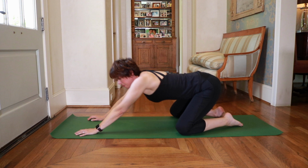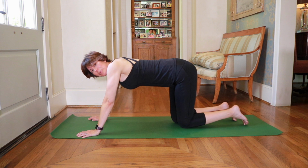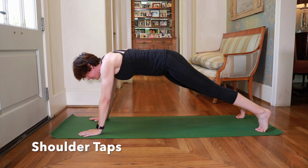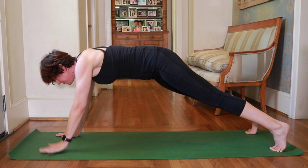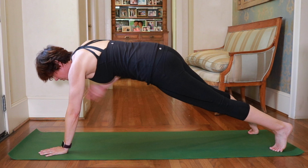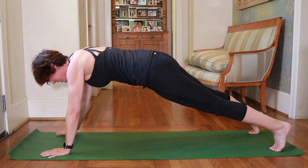Okay, more core work, because I'm a big fan of having strong abs and a strong core at 53. So what we're going to do is come up into our plank. Okay, and now we're going to touch opposite hand to opposite shoulder. One, two, three, four, 5, 6, 7, 8, 9, 10. Keep your balance. 11, 12, don't open. Torso stays flat to the floor. 12, 13, 14, 15. Do as many as you can.